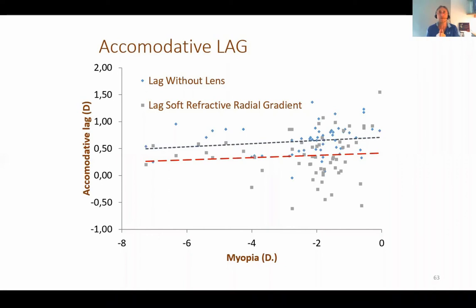We know that when we are reading at near, our point of focus is not exactly on the retina, it is a little bit behind, because the eye makes less change in accommodation than is necessary, and this is the lag of accommodation. And if this lag is too high, the image is too far away from the retina and is making some blur, and this blur continuously for near could be a trigger for myopia development in the future. So moving the image in front, reducing the lag, is good news that we know at the moment.